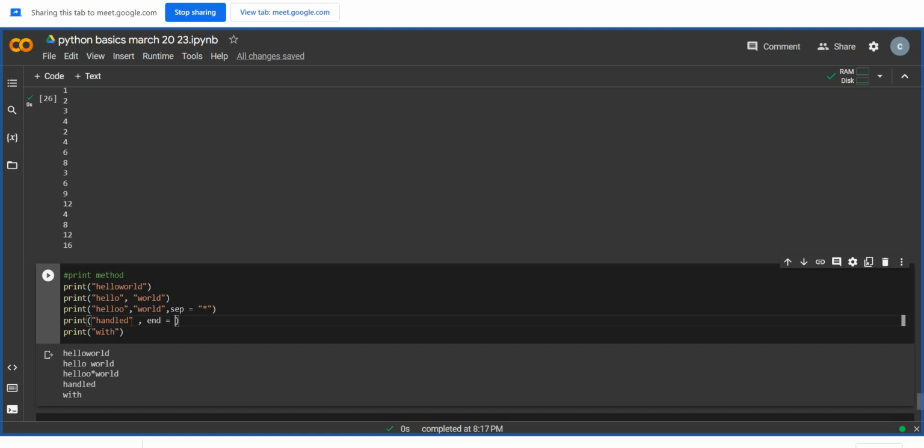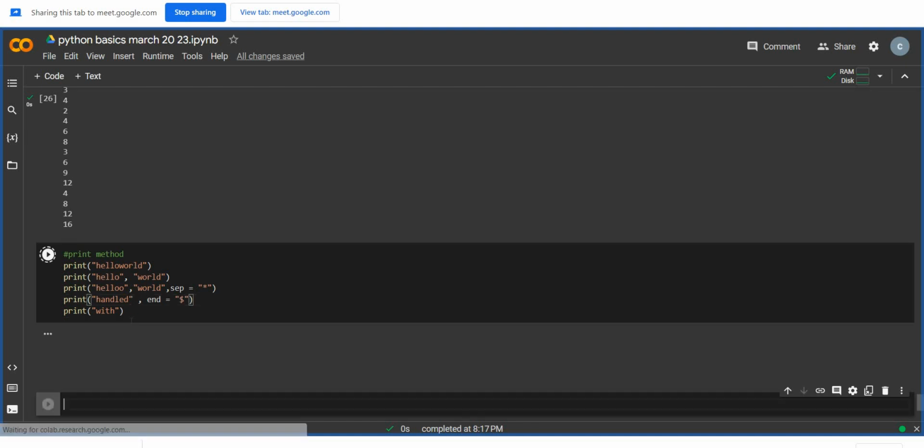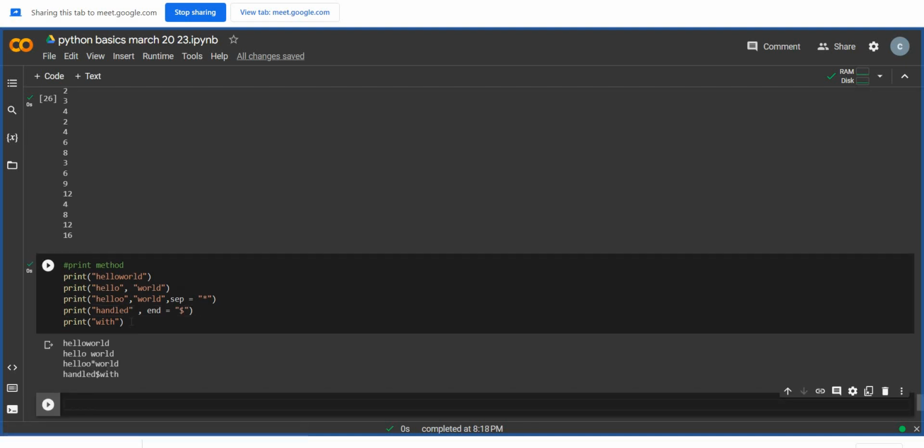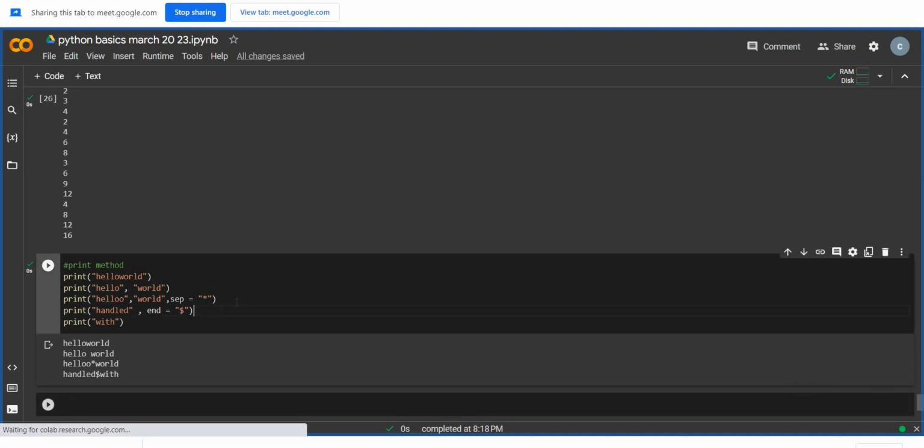If we use end, by default the ending will be taken as backslash n. Here I will put a star, or a dollar symbol. When I put it like this, both of them come into one single statement, and it prints the dollar in between them. By default end will be taken as new line.